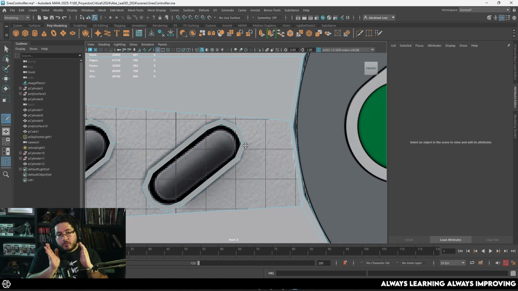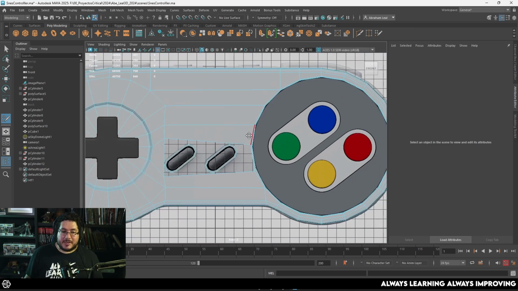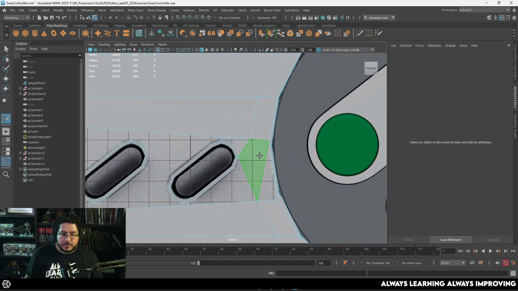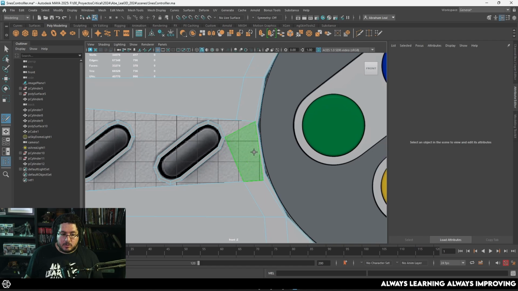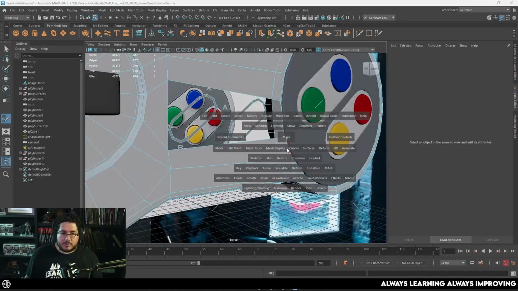So we need to find a way to either move these things and transfer them somewhere else, or create a little bit of looping tricks here to make sure that we get a nice result. So what I'm going to do here is add one edge loop right there and one edge loop right there. And I'm going to add that as a bit of a buffer zone, so that I know that at any point I can just keep this face completely clean. So I know that this face, as long as I don't go into any of these parts right here, we're going to be fine.